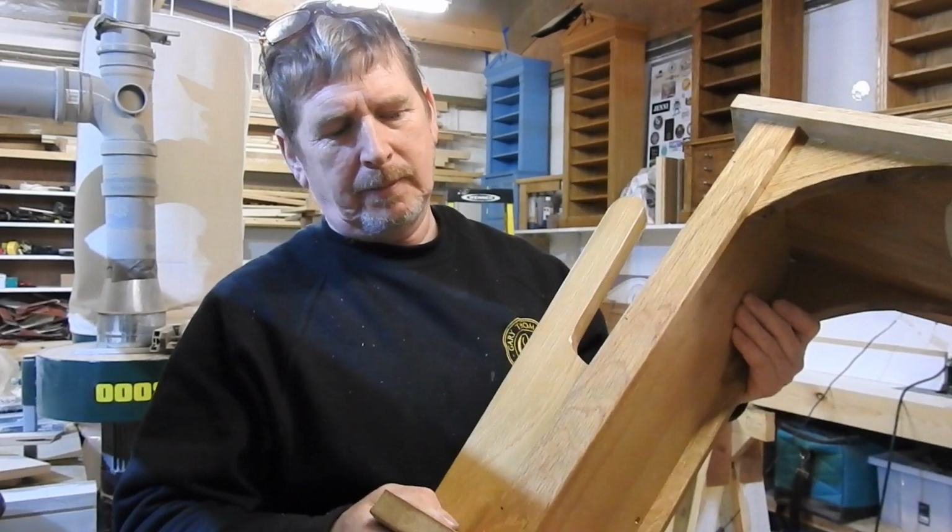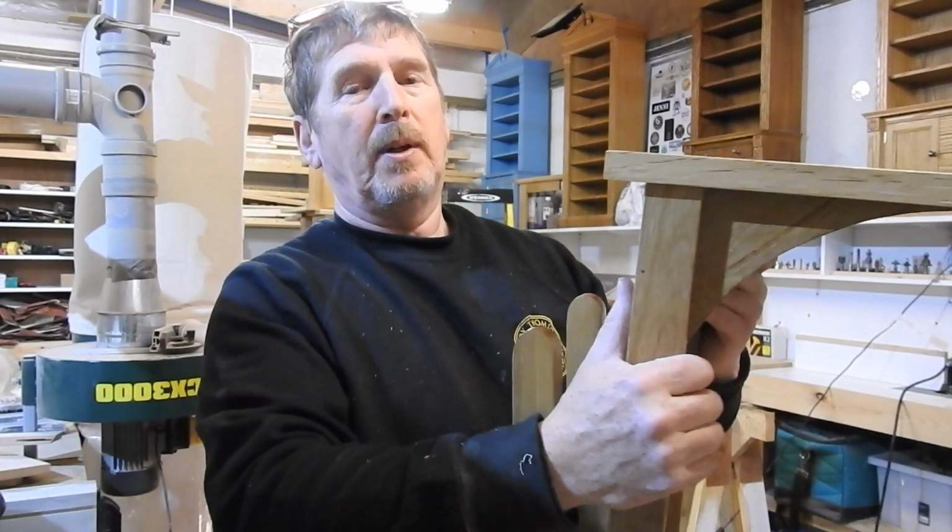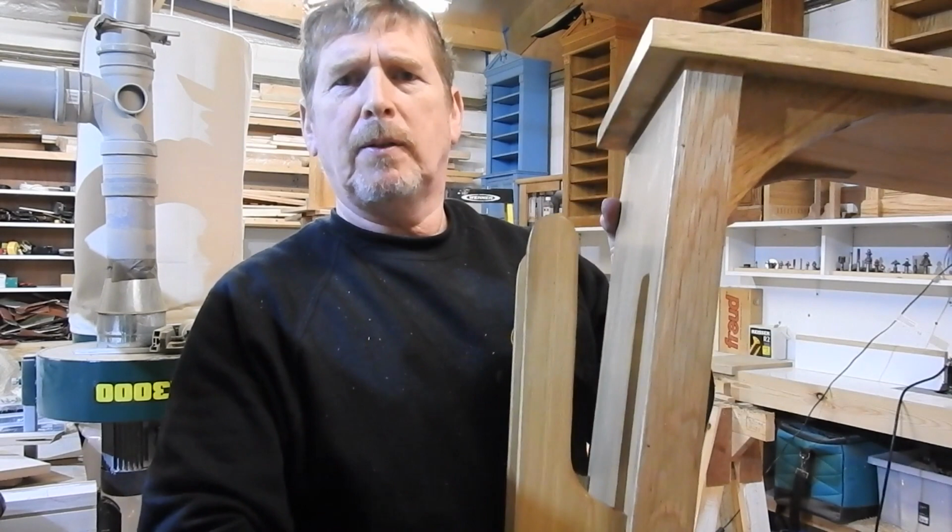Here you go, that's it, varnish is dry, it's a couple of hours' work. It's a really good way of using up your scrap pieces of wood rather than throwing them in the bucket or even burning them. So I'm going to take this one home with me, I'm going to trial it, and if you're going to make one of these, then you'd be as well to make a good one.